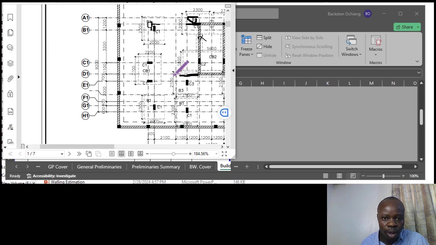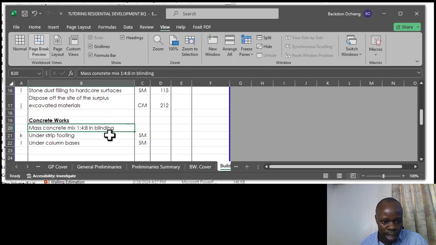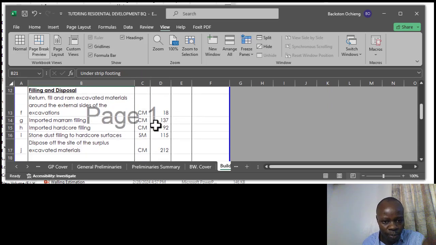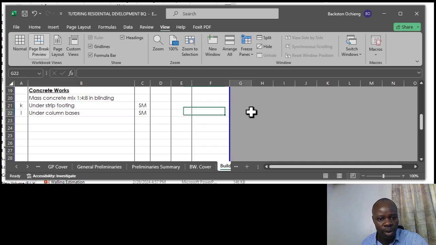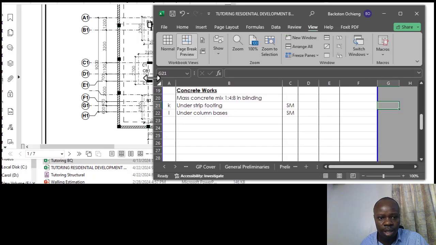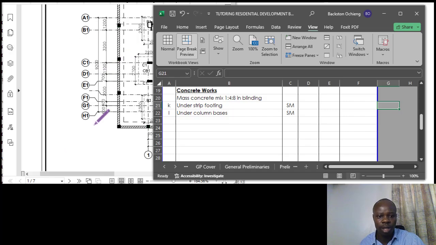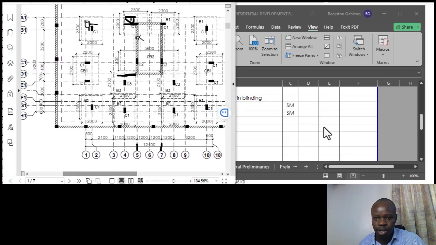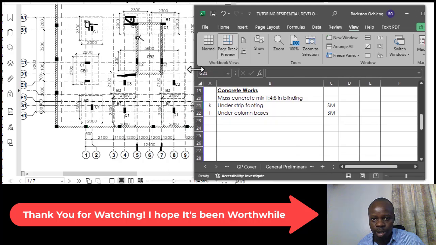So on the side of our bills of quantities, especially now that I've divided the part of the bills of quantities and the part where we are doing our waste calculations, we'll first get what we call the length. Let me just put this by the side so that our drawing can be read quite properly. Let's do it that way. That's now fine. Then you just stretch it a bit so that you're able to see that.